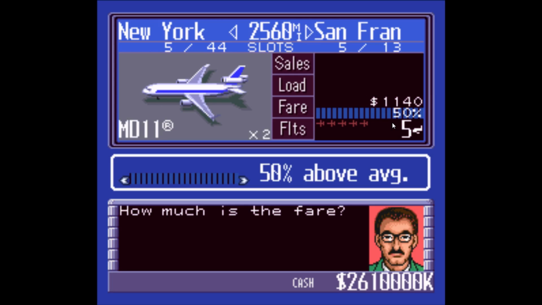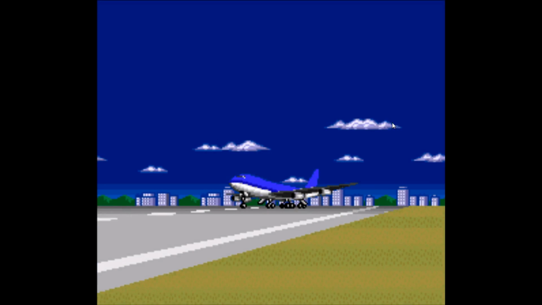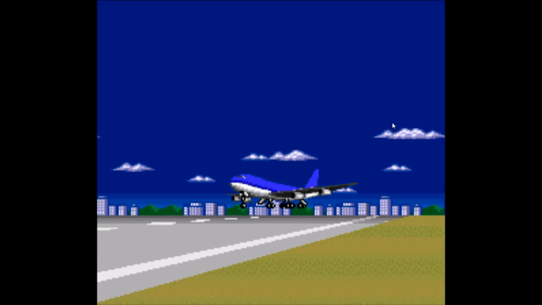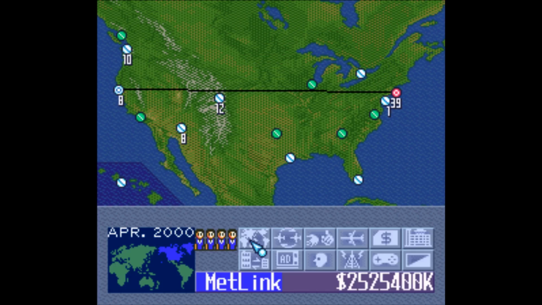But at the beginning of the game, you can set fare to 50%, I find. That'll still give you mostly full flights. And at the beginning of the game, we're not interested in passenger count as much as we are interested in profit. So there's my nice colors, my nice airplane taking off. I'll probably create one more flight before I turn off those animations.